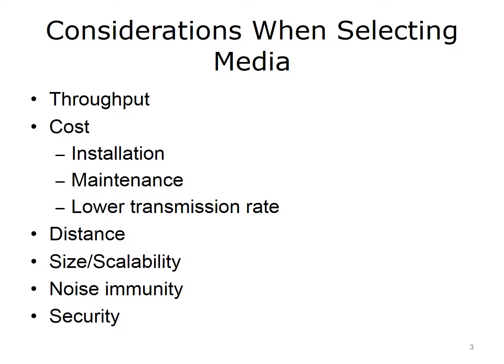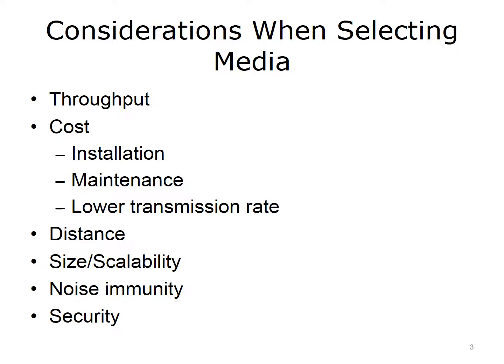You need to consider cost. This includes the cost of installation, including cost of media connectors, and cost to install. Can your IT department install the media, or will you have to hire a contractor? You also have to consider the cost of maintaining the media. If a cable breaks, how easily can you fix it? How long would it take to fix it? Can your IT staff fix it, or will you have to call the contractor back in?